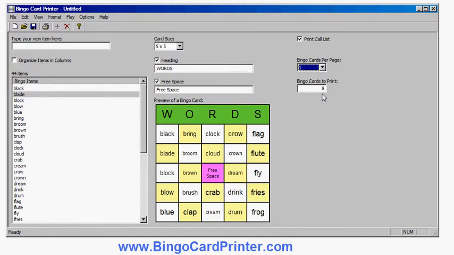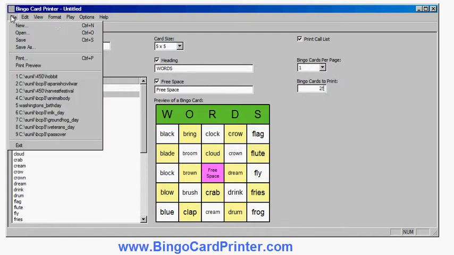And finally, how many bingo cards do I want to print? Obviously, in a classroom situation, I'll probably give one to each student or one to each group of students perhaps, but let's put in 25 just as an example. I can put in any number here between 1 and 9,999, so it really is easy to produce lots of bingo cards with very minimal effort. Now I normally do print here, but I'm going to do print preview so you can see on screen what the printout would look like.